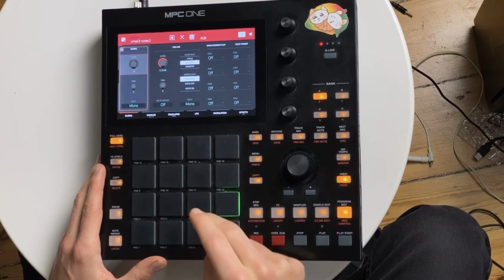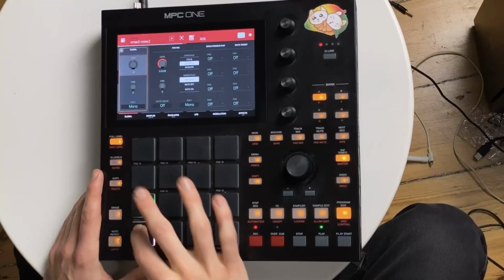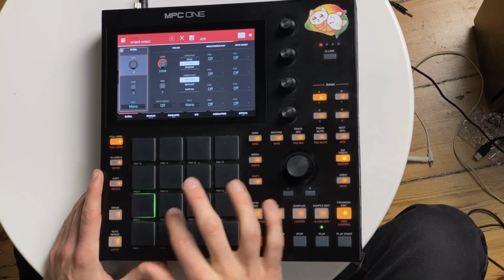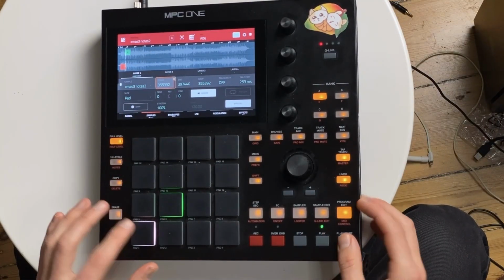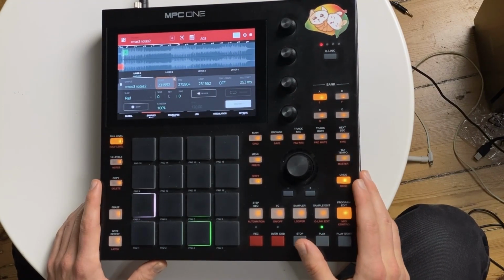As you can hear, sounds pretty versatile. Let's just play around with those chops. Let's take this. Interesting. Let's reverse some of those chops. Okay. Why not? Let's add some drums to that one.